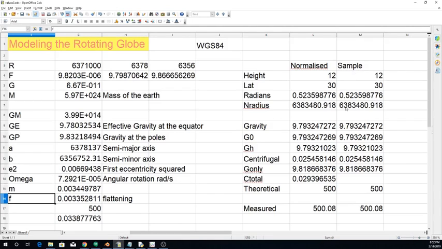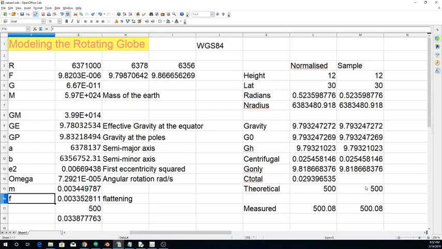Now, I've worked out this way of normalizing, first of all eliminating the height. My baseline for my model was that at latitude 30 degrees and a height of 12 meters above sea level, the weight will be 500 grams. So this is the calibration of my model. Now I had to align all the readings to that calibration. The first alignment is by height.